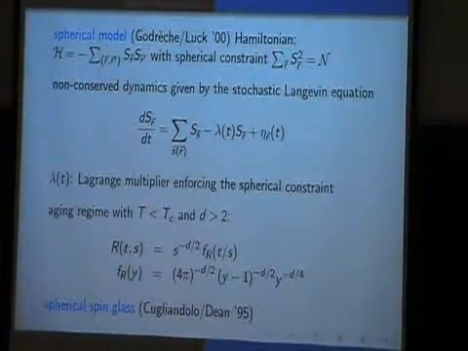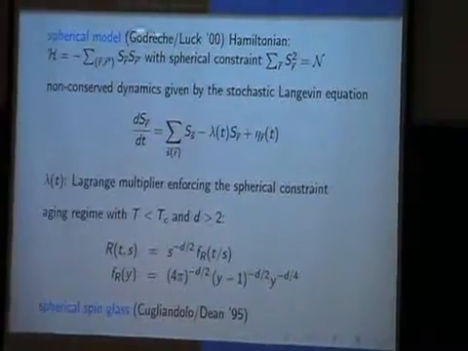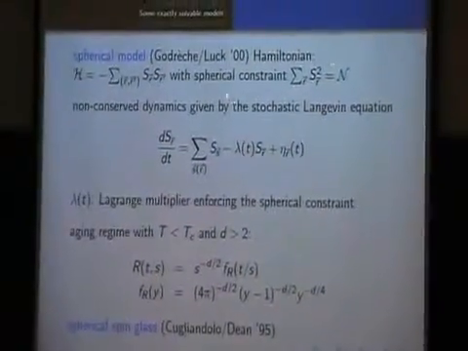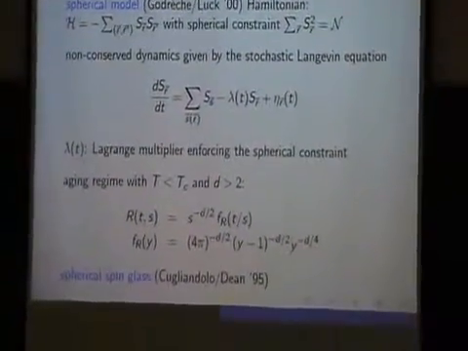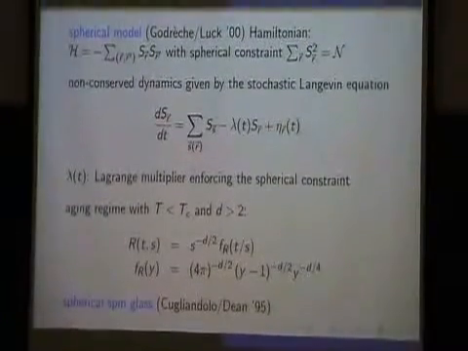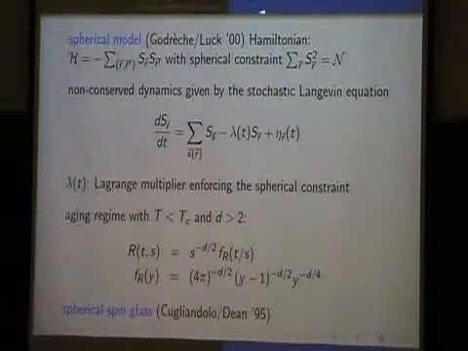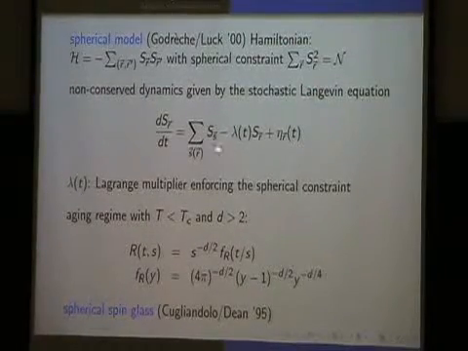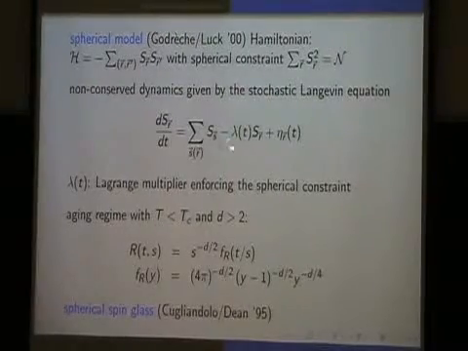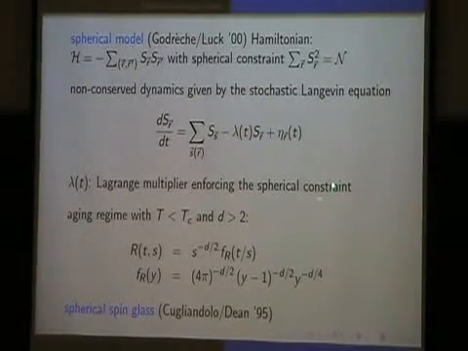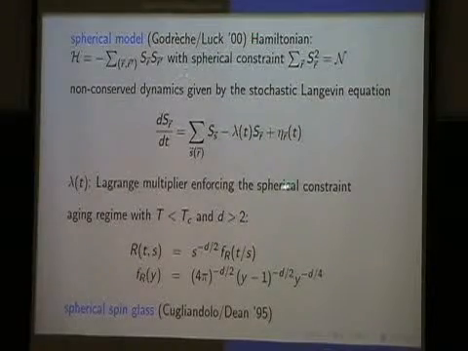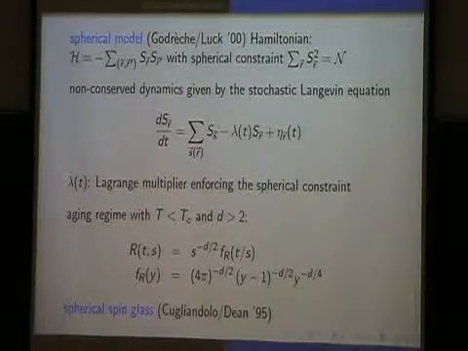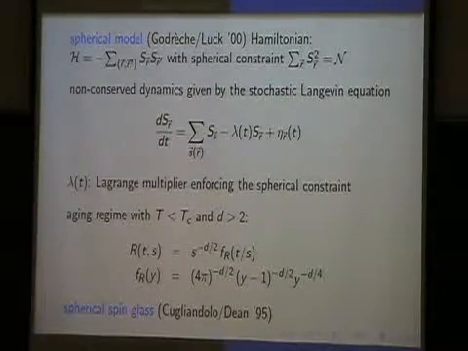I introduced that briefly on Friday. So here we have the same setup as the Ising model, only that these are now real numbers. And we have the constraint that the sum of the squares of these real numbers over all lattice sites is the number of lattice sites. Now, how to solve that? Usually one way of doing it is to write down the Langevin equation where a parameter lambda appears. This lambda is a Lagrange multiplier, which enforces the spherical constraint. So it is the spherical constraint which makes this model non-trivial. And we can solve that with usual methods, Fourier transform, etc.